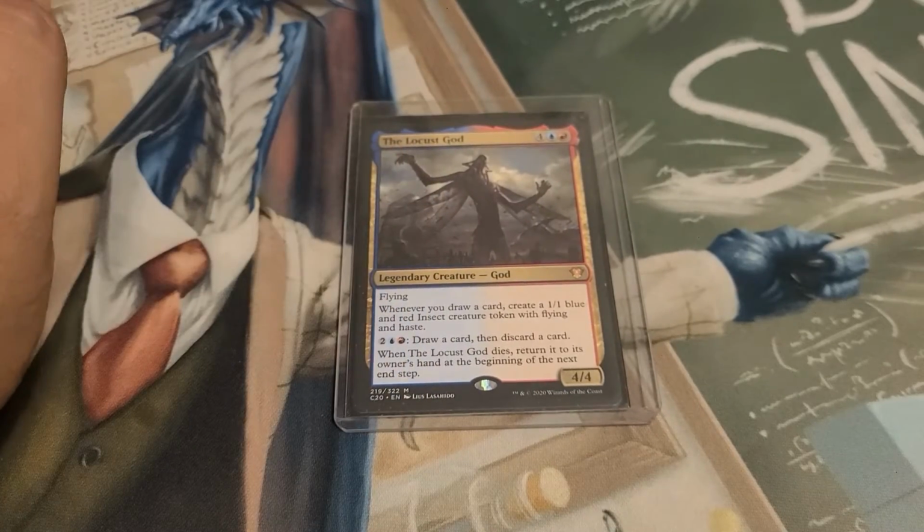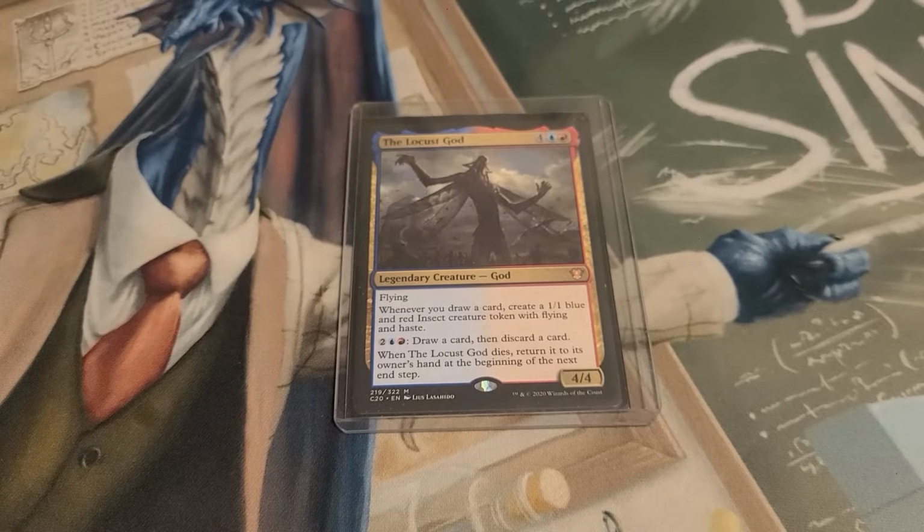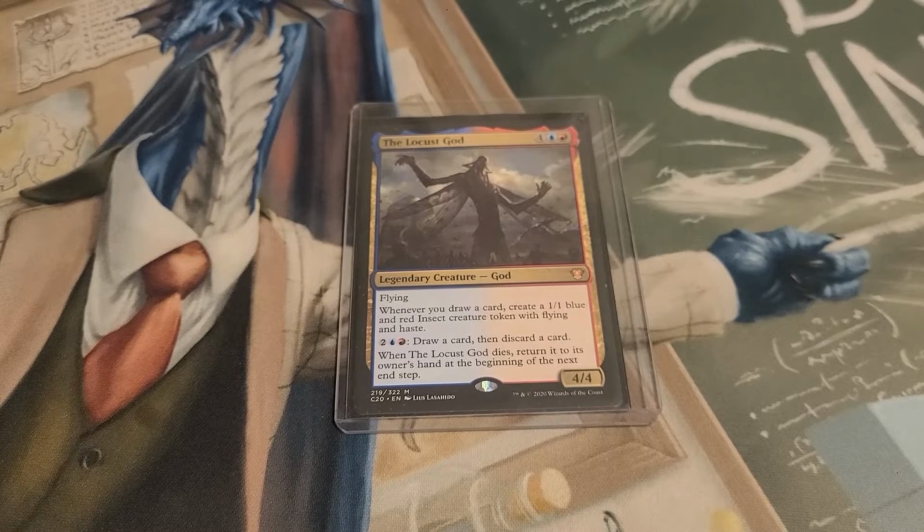So, guys, that is my build of Locust God. Let me know what you guys think down below. Would you guys play it like this? Do you guys have any suggestions how to make it a little better? Yes, I know there are cards like Path of Negation, Force of Will, and things like that that I can run over Counterspell and Counterflux and stuff like that. But for right now, I'm trying to keep it more budget friendly, and this is the way I'm playing it.